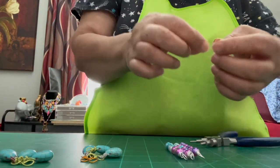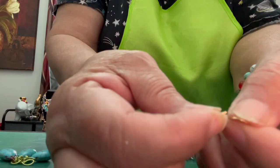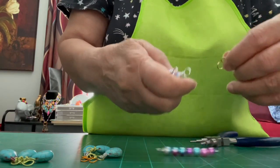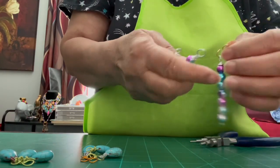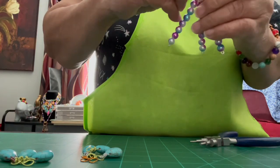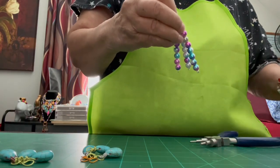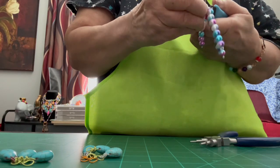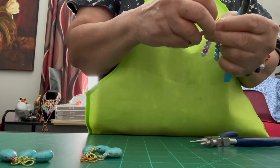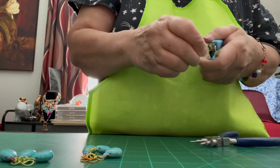Okay, now we are going to, don't close it yet, because you are going to put all this together like that. And then you have to tie that up, number 8. Infinity, I call it infinity. See, it's kind of tight. This is gauge 20, but it's tight. You can put the 18, but you're gonna have a hustle and bustle making it, yeah.